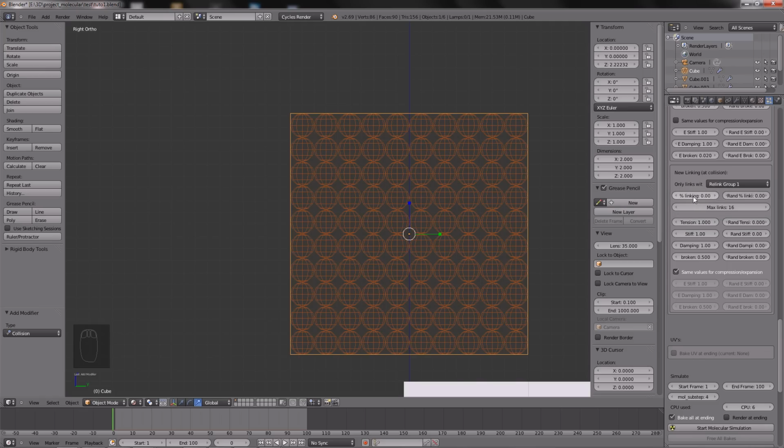It's really hard to set, but if you put 50, it means you have a 50% chance that it makes a link when two particles collide together at each collision.